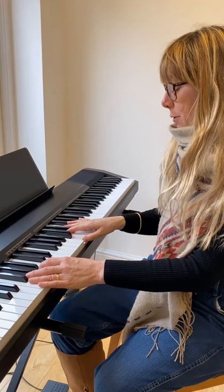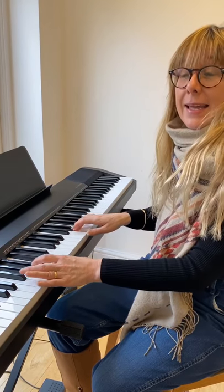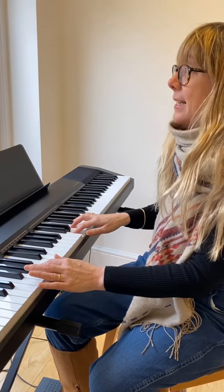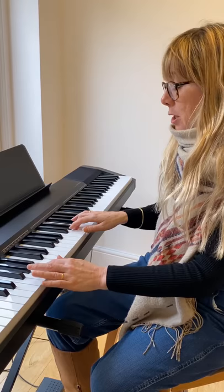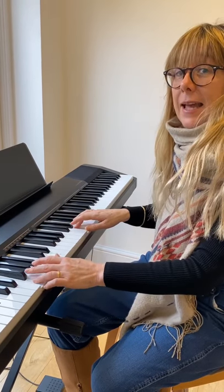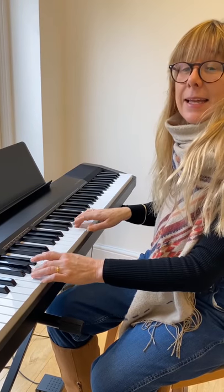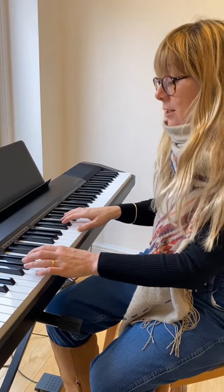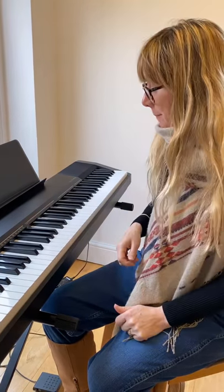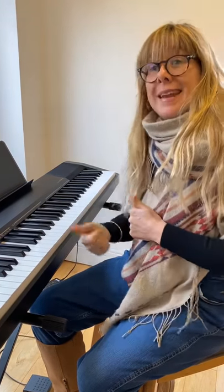One, two, three, four. C, D, E. And for the second time, C, D, E. For the third time, C, D, E. We're going to see if we can move on to the next pattern.